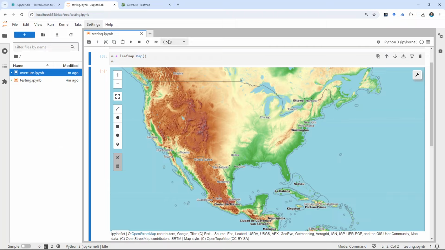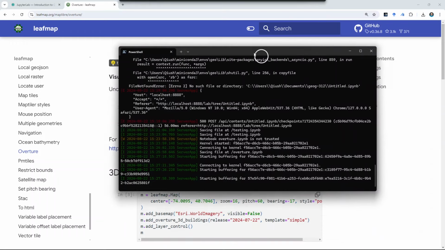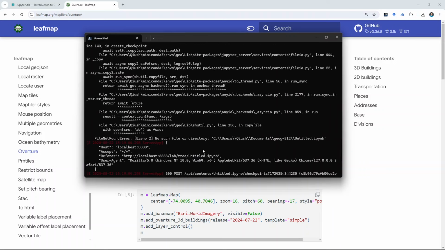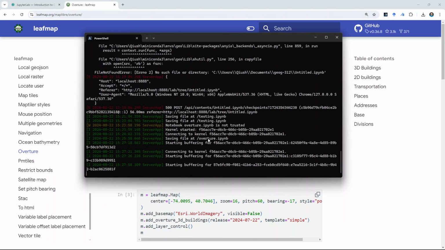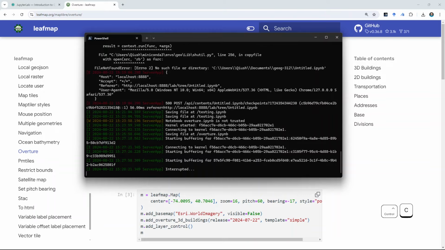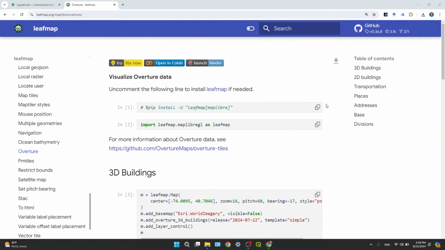Once you're done, so assume I'm finishing up for today, you can simply close this one, then close the terminal or your Conda prompt. Sometimes you'll see a bunch of errors. It's fine, some package is not working properly. This is more like just a log. After that, you can close this one or use Control C. You might need to press it multiple times until you see this line coming up, then you are good, and after that you can close it. Then you're done for today.